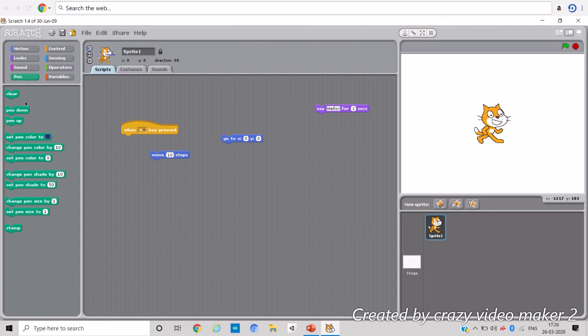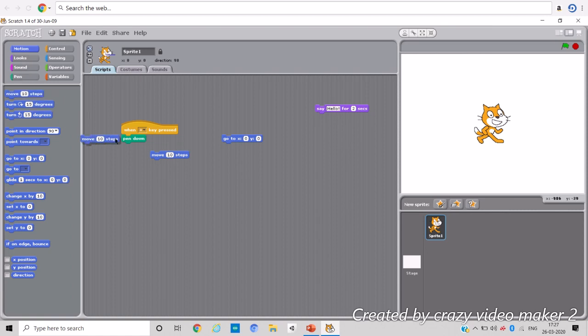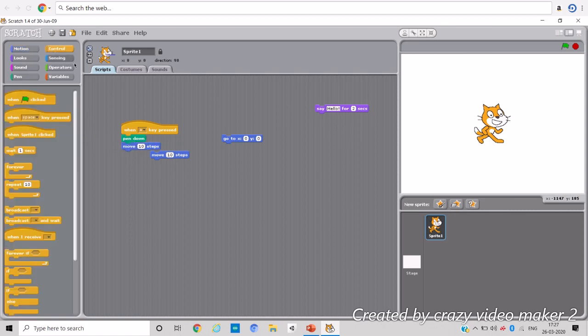So first you need to take pen down and you need to control where it will move. So it will move 10 steps taking your pen down. When I press A, it will move 10 steps and it will also write.